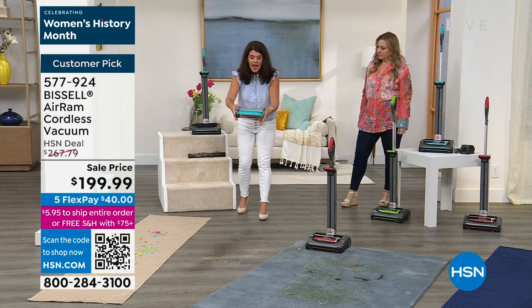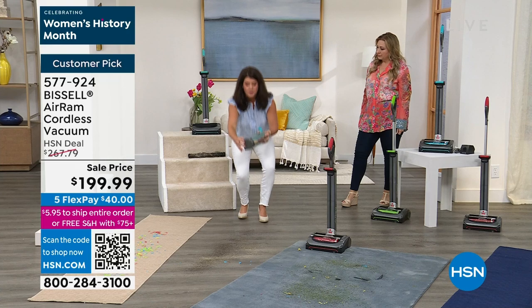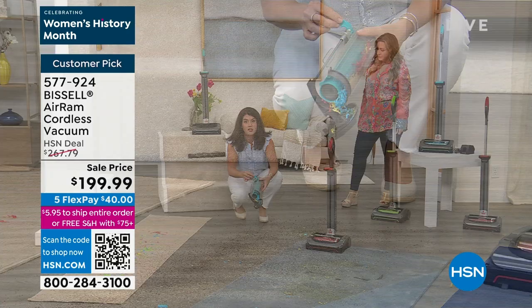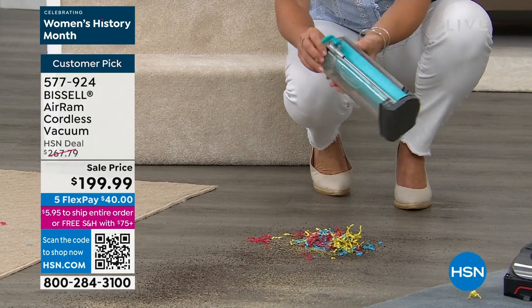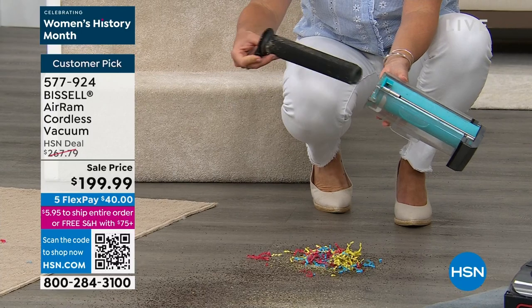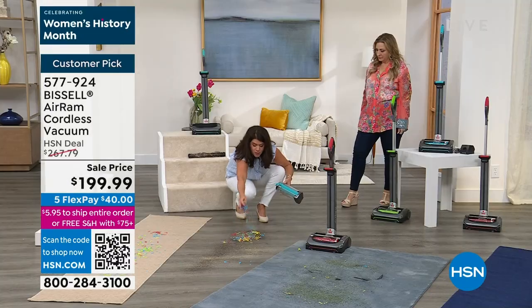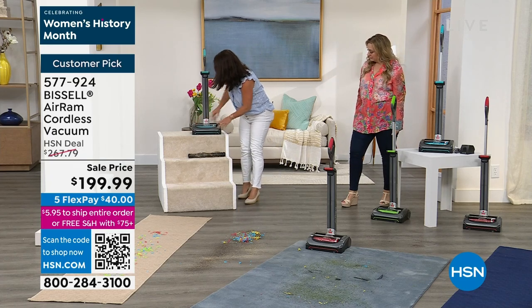So here's the teal. Everything compresses down, so you get more, but it's a lighter weight. Now remember, you can hear my voice, I'm allergic to everything on the planet when it's springtime, okay? So I love the fact that I have that reinforcement of that triple level filtration system, so I'm not breathing back in all that dust. Now look, here we go. We've got streamers, all these messes here. I'll do the red in just a second.